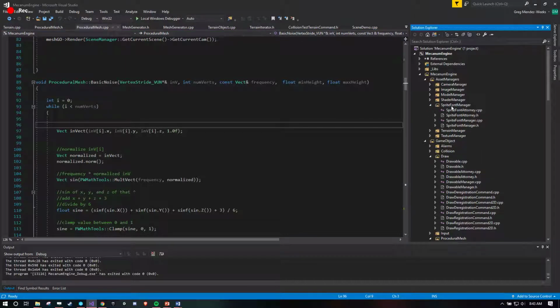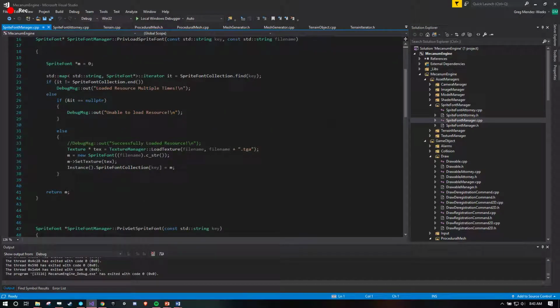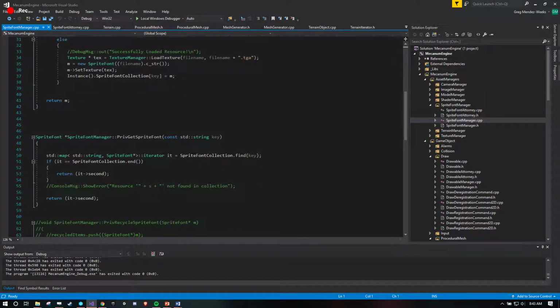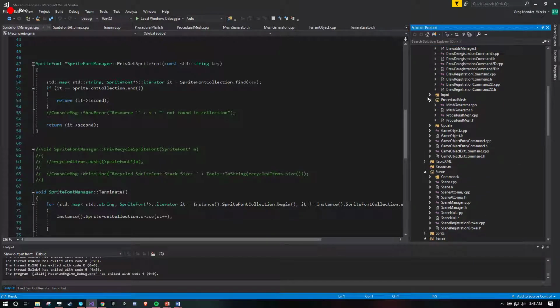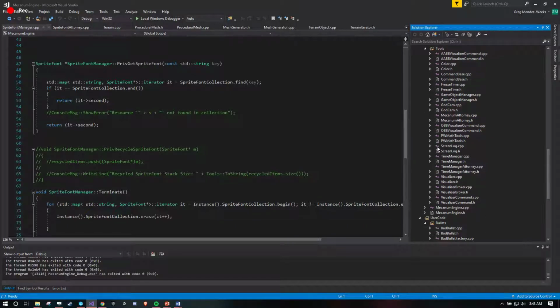So you've got a sprite font manager, which essentially just takes the TGA and XML and manages them. Where did I put my sprite fonts? Sorry, it's gonna take a hot second.